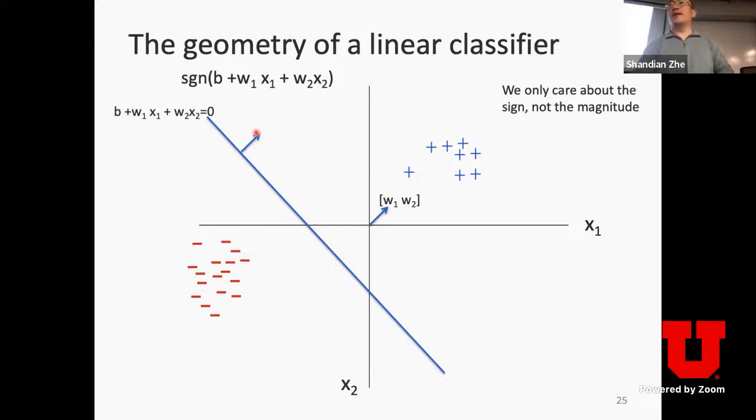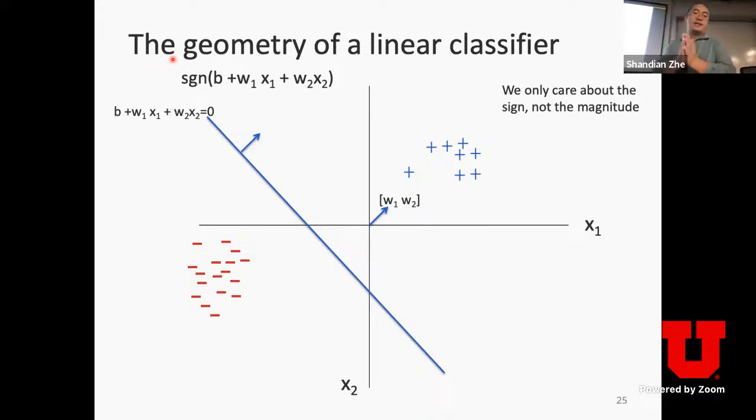Does it make sense? We multiply W1, W2, and B by 0.1, the classifier doesn't change. By 10 doesn't change. By 10 to the minus 3 doesn't change. By 1 million doesn't change. Why? Because you don't change the position of the boundary. You don't change the classification results for every instance in this whole space. So that means your classifier doesn't change. Does it make sense? So this is a very, very important insight.